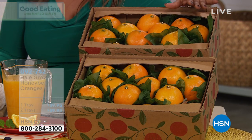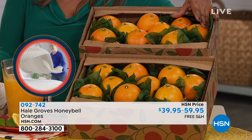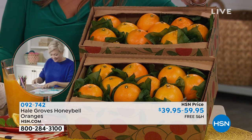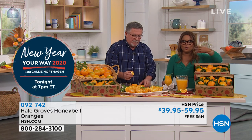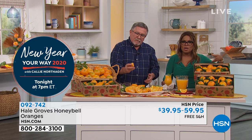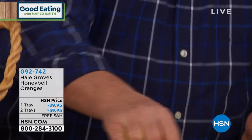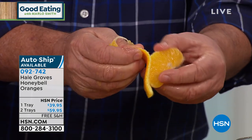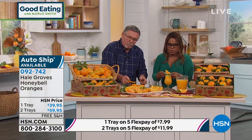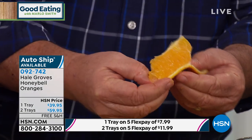If you're living somewhere with snow on the ground or it's super cold and you need that Florida sunshine — you want that dose of vitamin C — this is a great way to do it. We've been talking about new year your way, and there's nothing more perfect than mother nature's fruit. With all the great foods, fruit is a big part of that. Such a succulent, delicious, juicy way to treat yourself and your family — choose the one tray or the two trays.